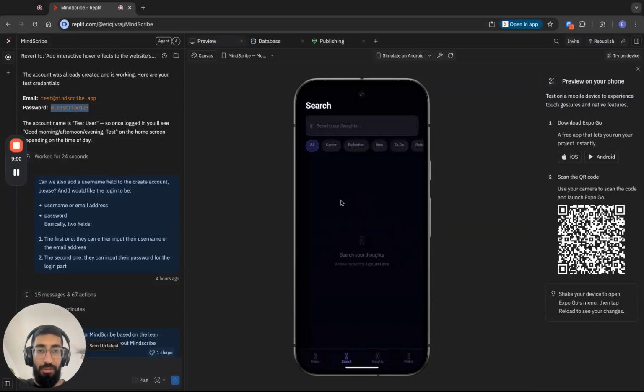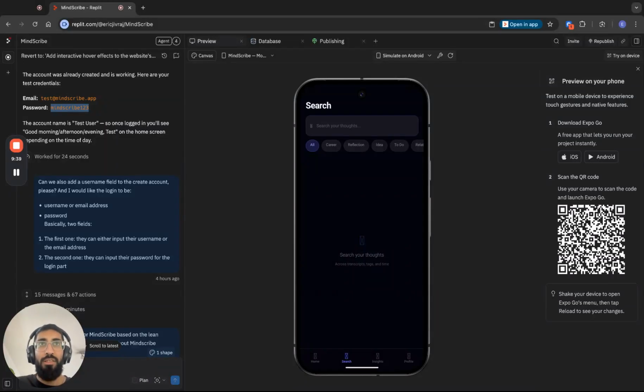But yeah, you can search for tweets and there are different tags. These are pre-made, but you can also create your own tags and then search for tweets. You can also click into tweets. When you record a tweet, it listens to your audio, transcribes it, and auto-categorizes it. It'll also organize it, and if it's a to-do, it'll extract the to-do. If it's an insight, it'll extract the insight. It'll also extract reflections. It's very good at recognizing all of that, and it's built to really be a thinking partner.